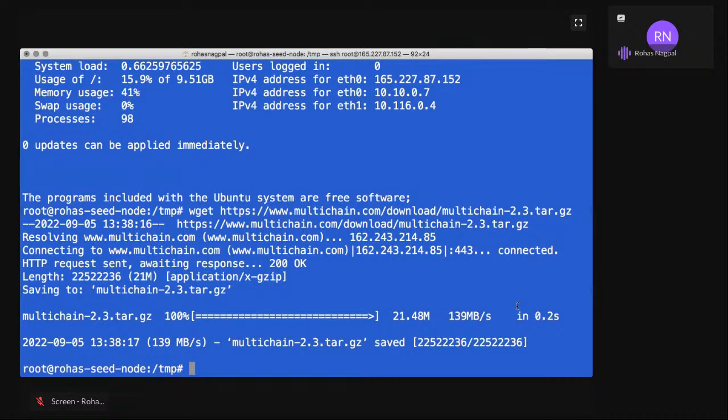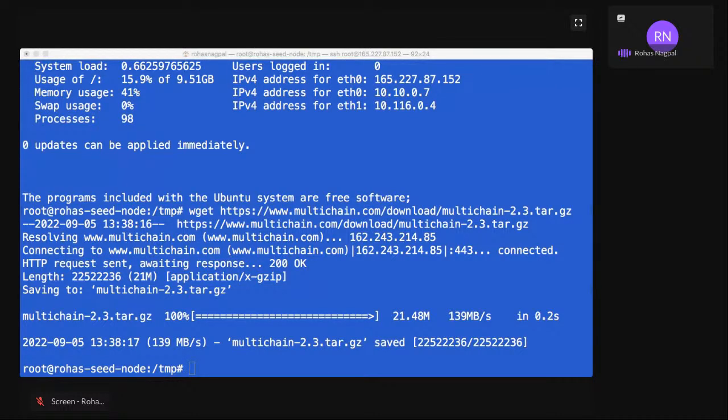Please remember, this is not happening on my local system. I am using my local system to connect to the virtual server, but the data of the software right now has gone to my server, not on my laptop. Hope that's clear to all of you.